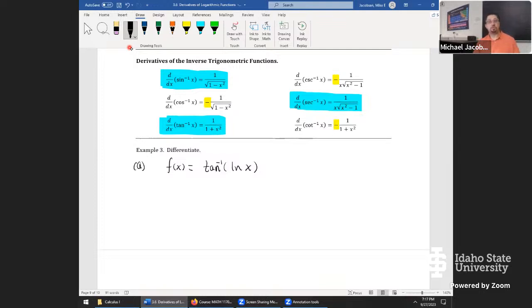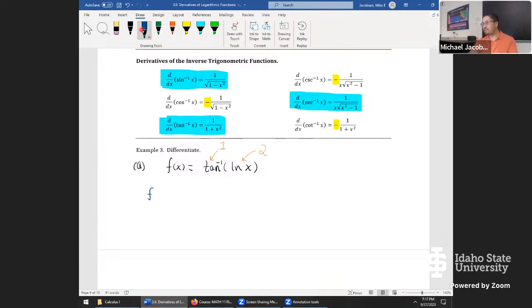Right out of the way, would you call this a product rule or a chain rule? Good call. This one's absolutely a chain rule. For it to be a product rule, it would have had to have been tangent inverse of x as well, times the natural log x. Here, natural log is going inside tangent inverse, and so we'll analyze it this way instead. I'll call this 1 for the outer function, 2 for the inner function, just the order that we're going to differentiate them.